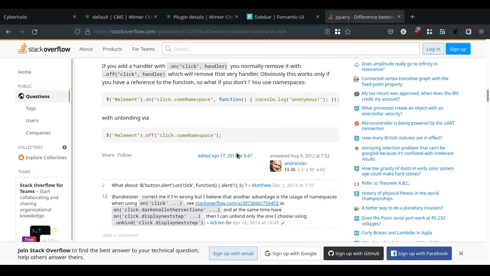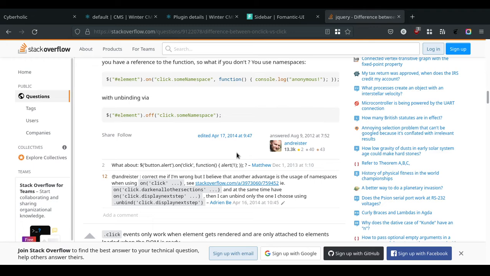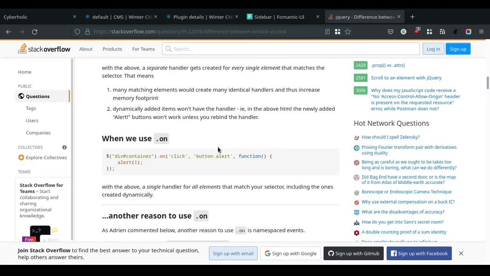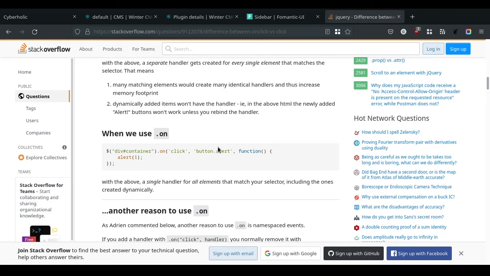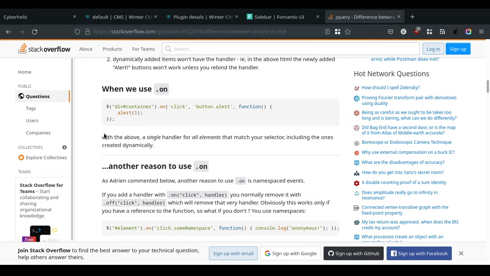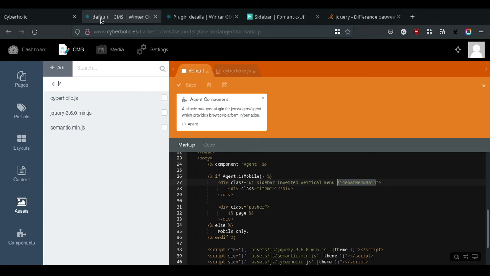Thank you, Mr. André Ister. He explains super well why you should always use the on-click. With the above, a single handler for all elements that match your selector include the ones created dynamically. So use this one. I'm going to copy this and go back to our JavaScript file.